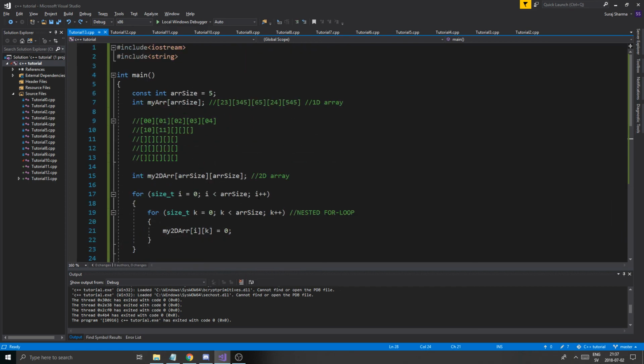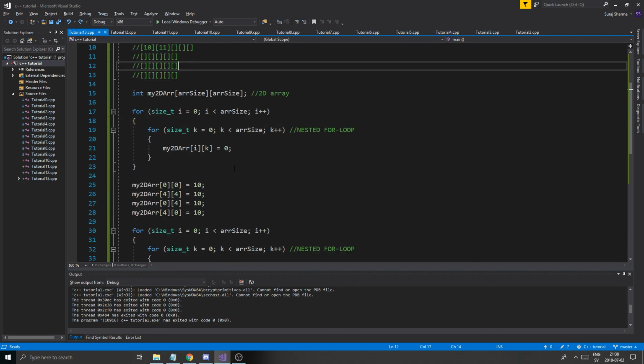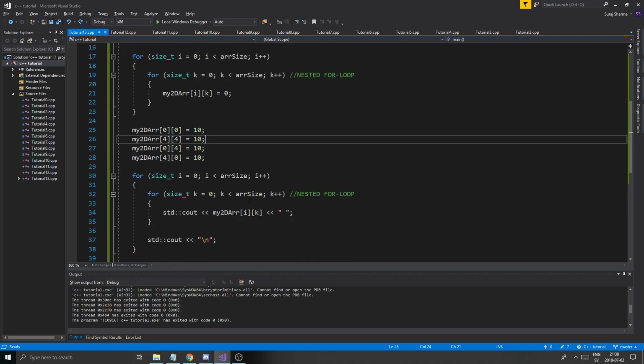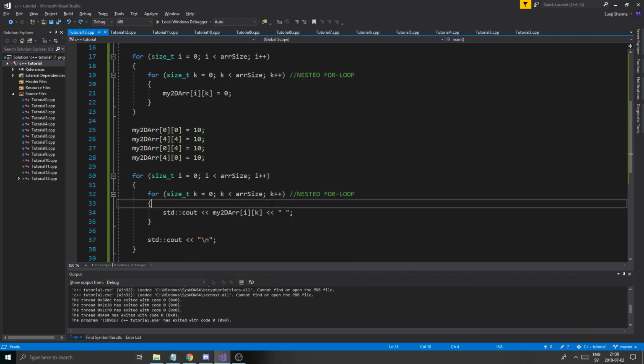So yeah, basically you can play around with this. Please try out some different combinations, try to make your own and just play around with them. It's really good to know and get good at this.